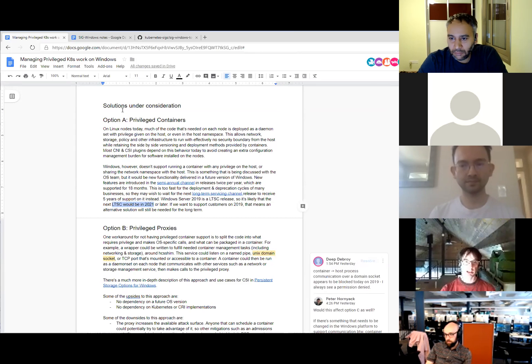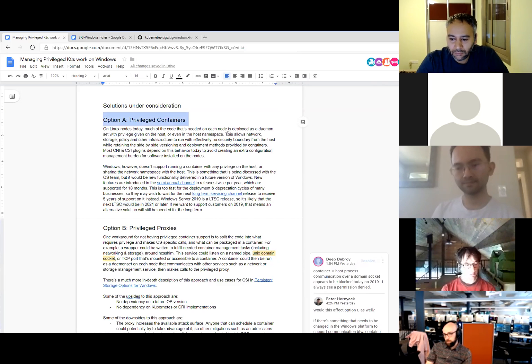And so if we were to say that we only support option 1 for CSI and CNI, we're basically saying that we'll have to have a separate solution for customers that want to use Windows Server 2019, which is what we declared stable for Windows Server support. So if we go with option A, I think we still need some other alternate approach to follow for the older 2019 release.